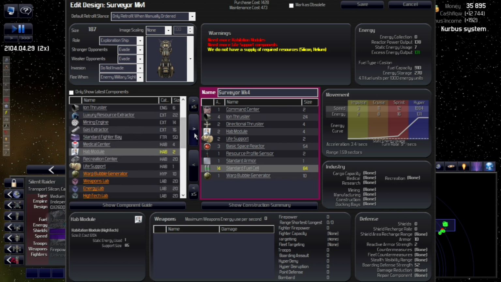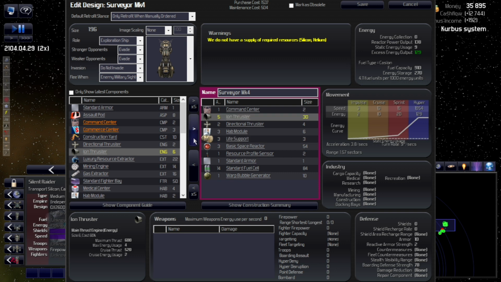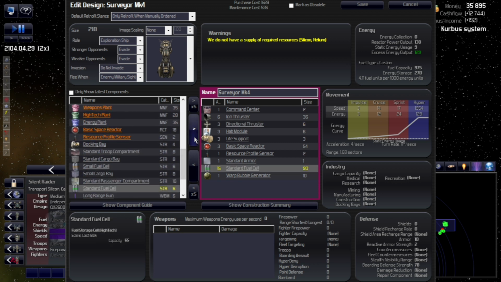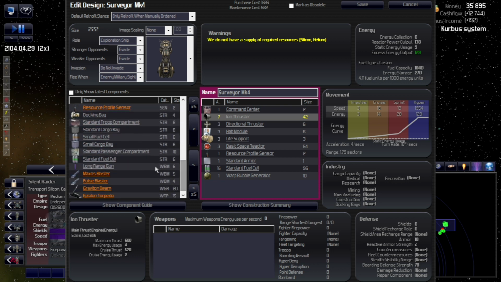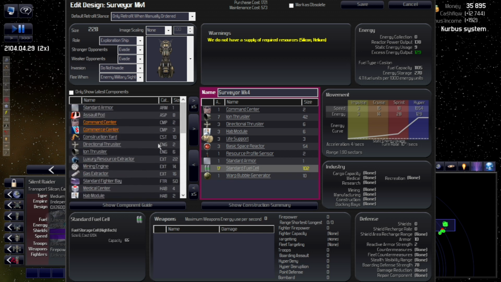So we'll definitely need to add on another Hab and Life. And alright, now our engine power is getting a bit low, so we'll throw some more of that on. And then some more fuel. And so on until we reach our capacity, which I think we're about there. Okay, we've got 2 more units of space. Let's go and throw on one more directional thruster, perhaps. It'll help us turn a little bit better.